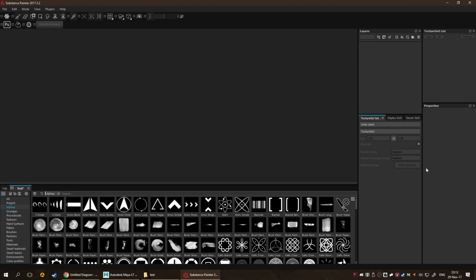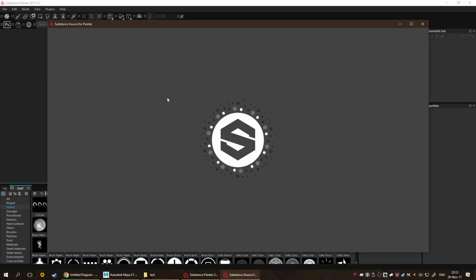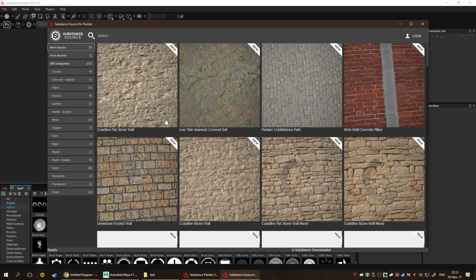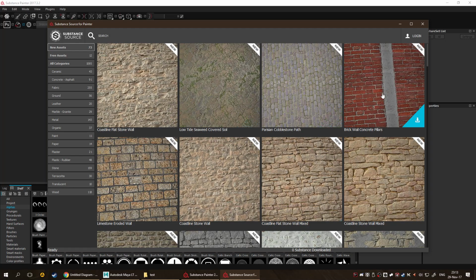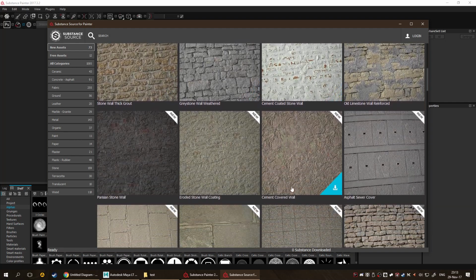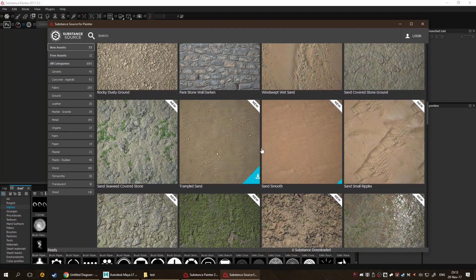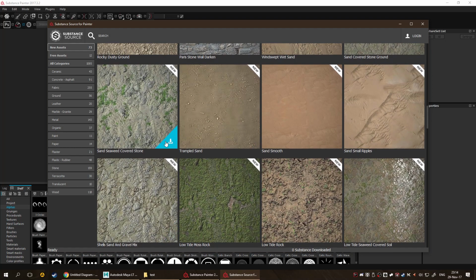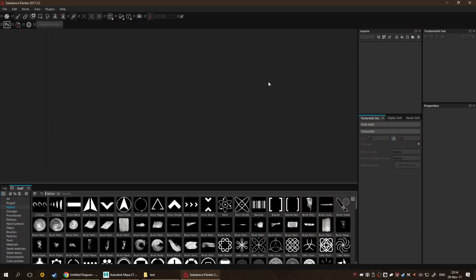You got a property set, and obviously you got like a bunch of settings here for the viewer, for the display, etc. There's some pretty self-explanatory shortcuts, but some of them are unique to Painter. But look, you can even export into Photoshop and all sorts of other stuff. You can even have your Substance Source, which is a very handy tool. Substance Source for Painter is the stuff that I was talking about, you could actually get them for use. So you can get your brick wall, these are some default stuff, and they have a lot of variability because these are substances. You can just generate more and more stuff like trampled sand, sand smooth with ripples. Look at how much sand they've got, right? Anyway, I'm just getting sidetracked here.